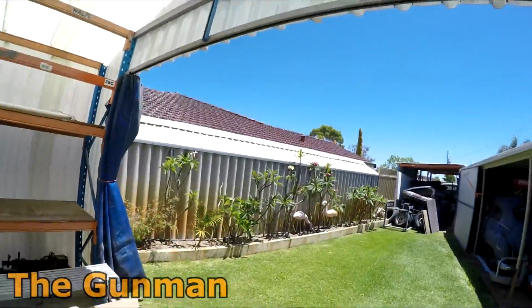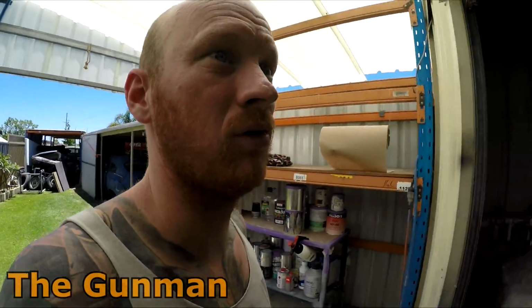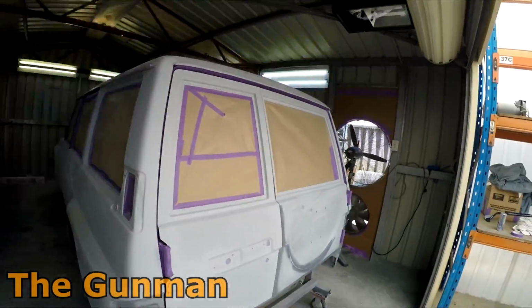So yeah, it's a beautiful day out here today, so perfect painting weather. It's nice and sunny, it's nice and warm in the shed, so it's not going to be too cold for us waiting in between coats, and we don't have to worry about runs too much. Obviously there's always going to be a possibility of getting them, but more so in the cold.